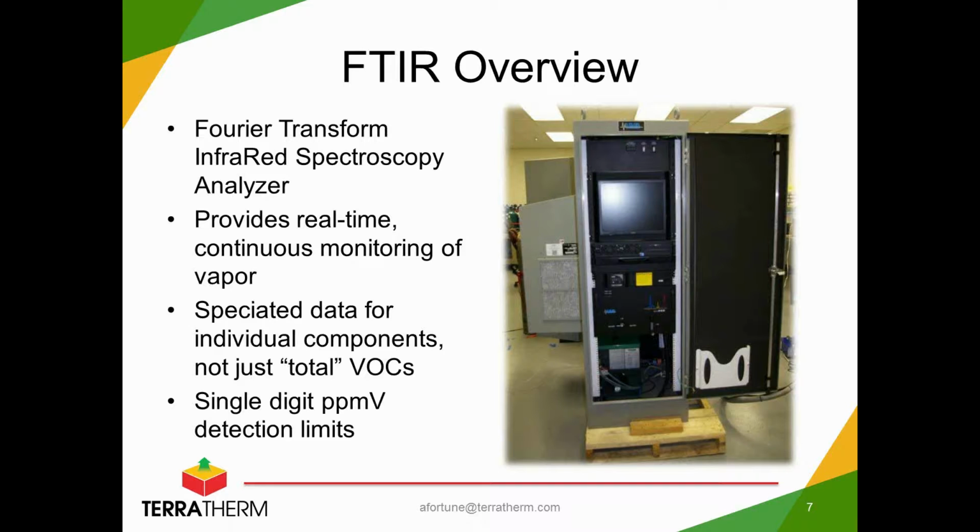What this is able to do is provide real-time and continuous monitoring of the vapor at our treatment sites. So unlike our traditional means of monitoring using field screening tools such as a photoionization detector or PID, or a flame ionization detector, an FID, or a 4-gas meter, or something of that nature, this has the advantage that we are getting speciated data for individual components and not just a total VOC number. So we're able to real-time see the individual components of interest.